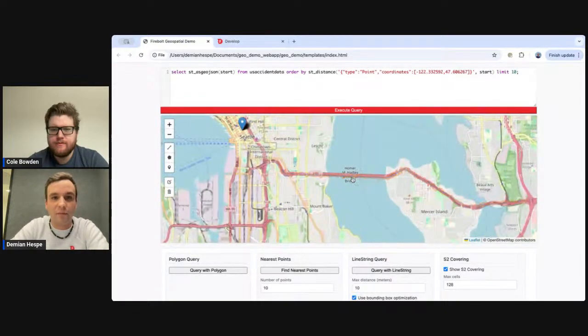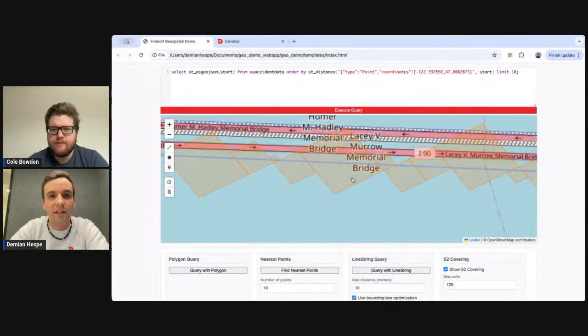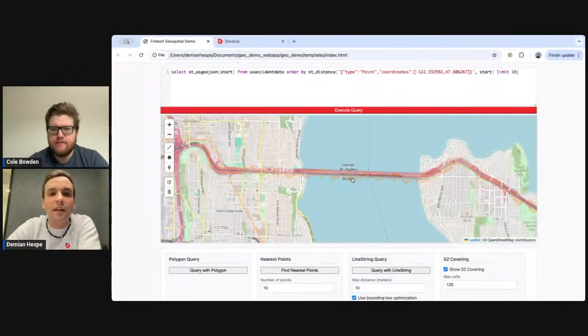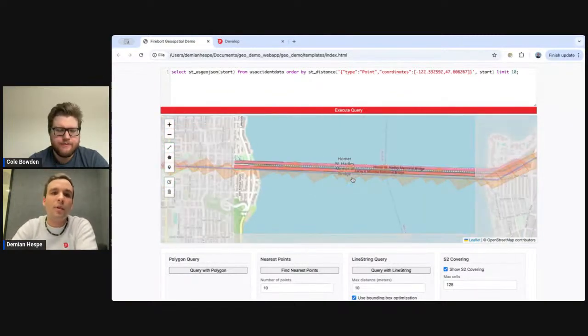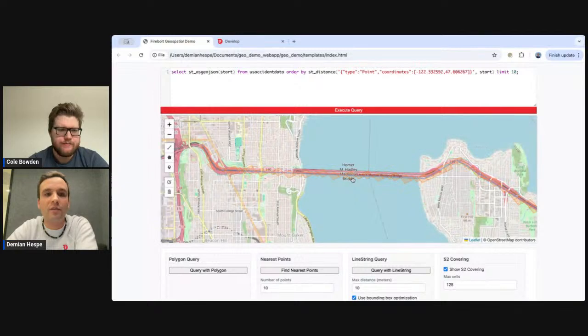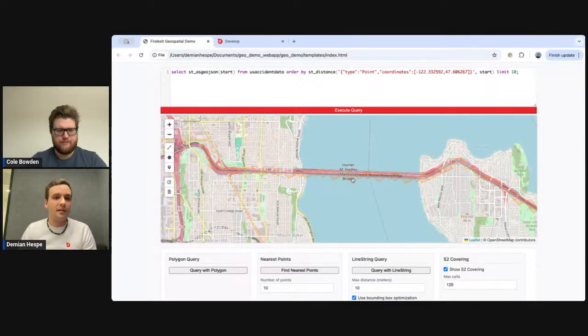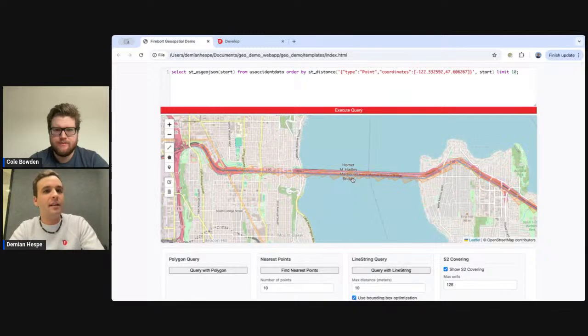Now you can barely see it from the zoom level, but down here, there are these boxes. And we will actually intersect this with also a set of boxes that represent an entire tablet in Firebolt. And a tablet is basically the file structure that Firebolt stores its data in. So when we then see this file does not include a single point that could even be near this line string, we will completely skip the entire tablet, the entire file. And that actually speeds things up a lot.